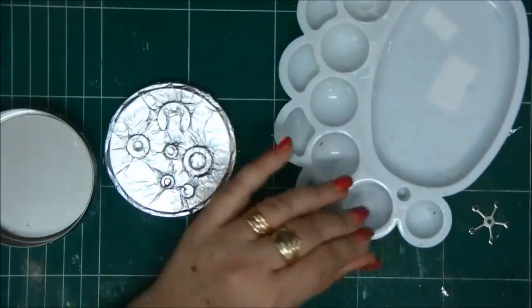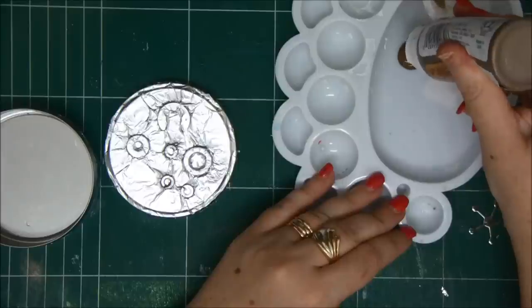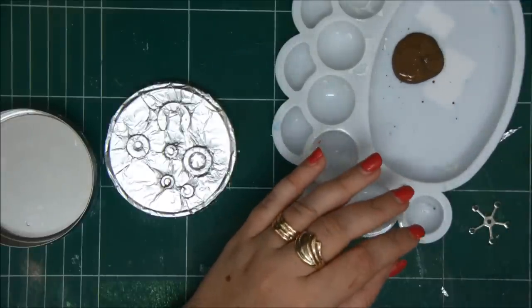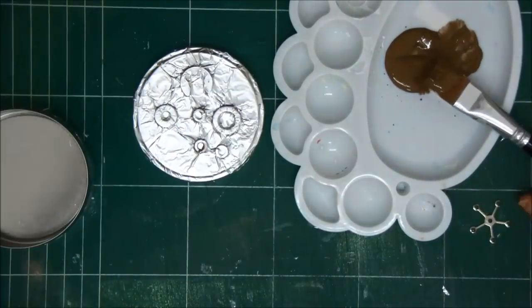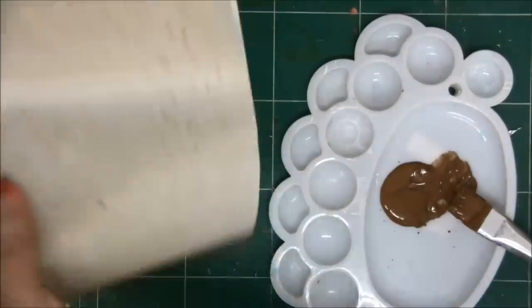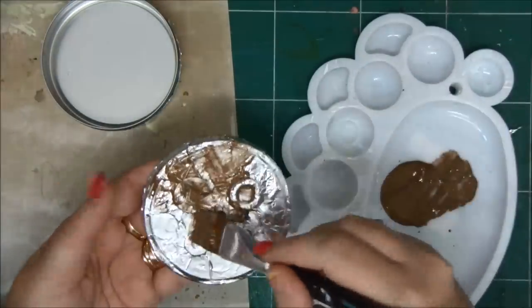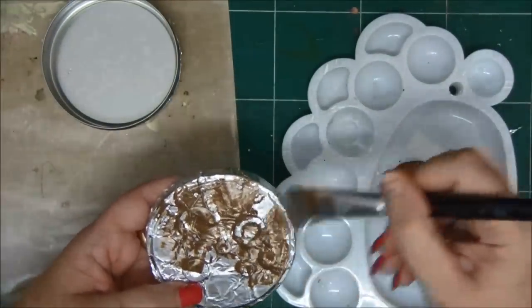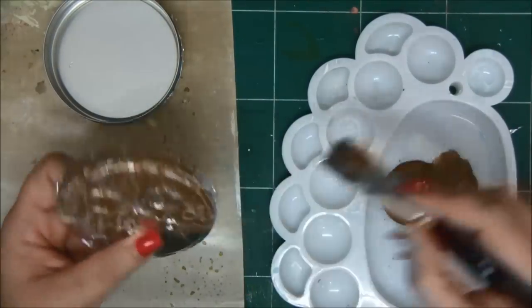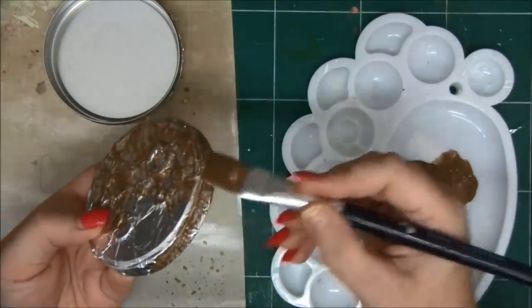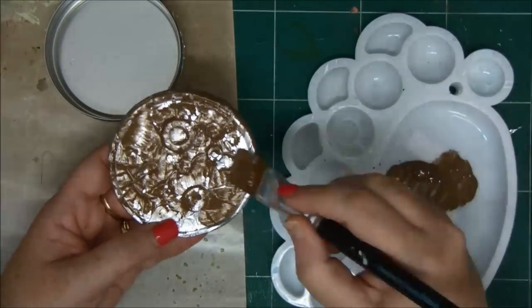And we're going to start painting. I'm using gold acrylic paint. Actually, it doesn't really matter what color you use as the base coat. But just in case that the black coat of paint that we're going to put at the end didn't cover everything, I always like to use gold on the bottom. This way, if there are parts that I didn't cover with the black, then I will see gold underneath instead of the silver. So you can do red, you can do whatever color you want. I like to use gold. So we're covering everything with the gold paint.